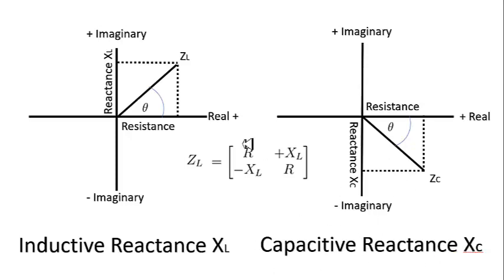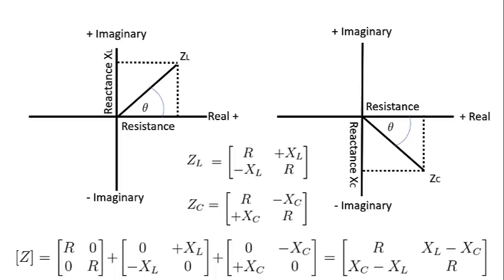And so you can see, let's go back to this slide here. You can see the difference between the impedance calculated in an inductive system, where there's an inductor and a resistor, and the impedance calculated in the capacitive system, where you have a capacitor and a resistor. And so if you have a capacitor, an inductor, and a resistor in the system, then you've got all the cases. You have to add them all together.